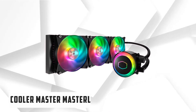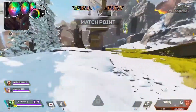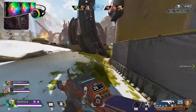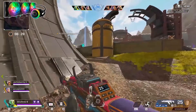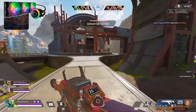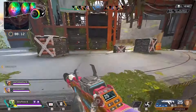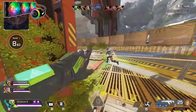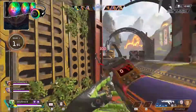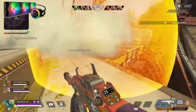At number 5, it is the Cooler Master Master Liquid ML360R — the most colorful option on the list. This cooler includes three MF120R ARGB fans for maximized cooling, a dual chamber, and double tubing for durability. The best quality of the ML360R is that you can customize the RGB lighting to your liking. It is an all-in-one cooler and a dream come true for those who like to customize their rig. The double-sleeved tubing ensures there are no leaks. It is also one of the quietest cooling systems and represents a 33% improvement compared to previously launched variants.